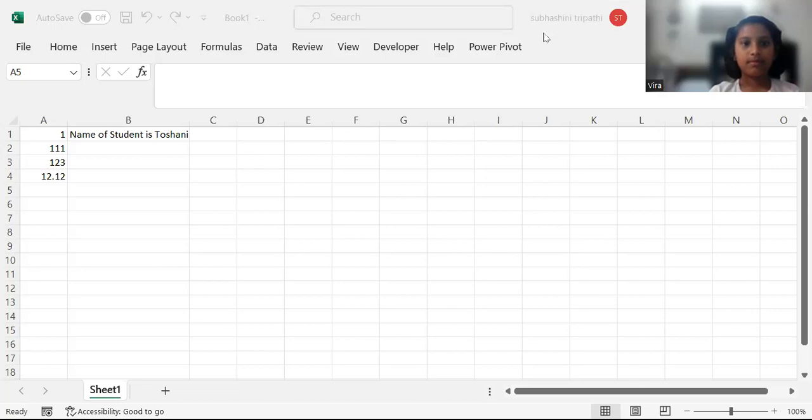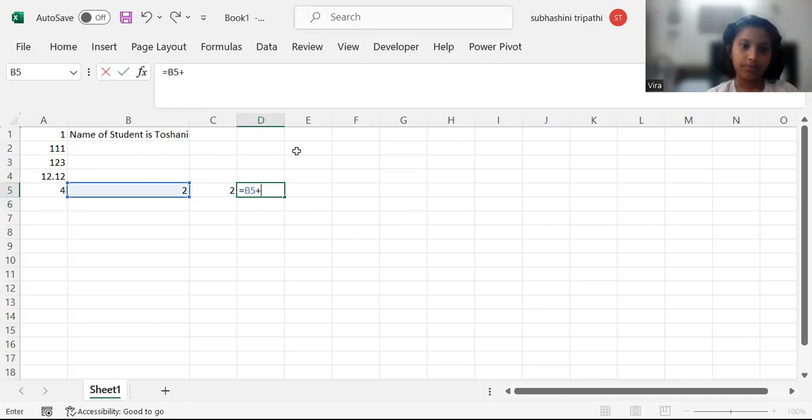So let's take a look at how we can do a few more things here. So one is, of course, we can write 2 plus 2, right? Just like we write in your notebook. But for the system to process it, you have to write an equal to sign, and then the system will be able to process it. Okay. Other way to do it is, suppose I write 2 and I write 2 here, and then in this cell I write what I want to do, which is 2 plus 2. Okay. So can we think of this? Can we try this out?